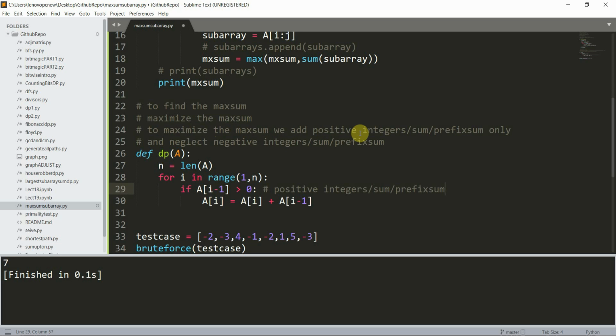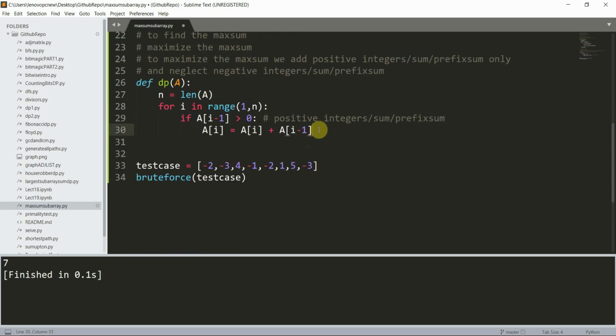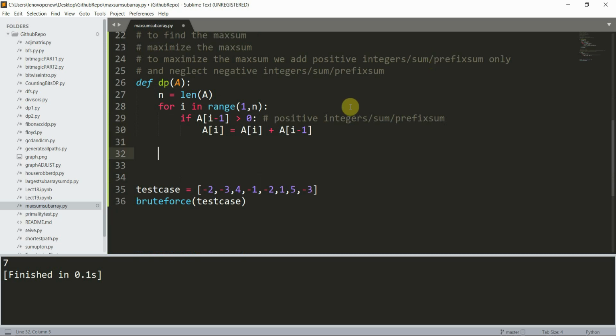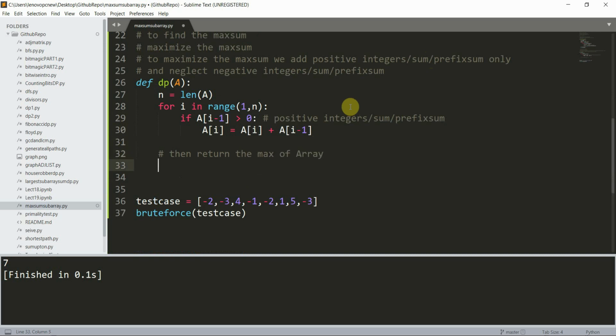Now, we maximize the maximum by adding positive integers, sum or prefix sum only, then return the max of the array.